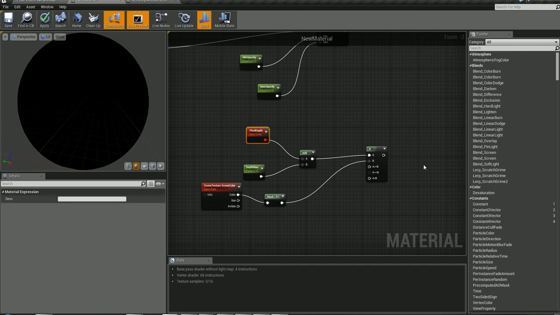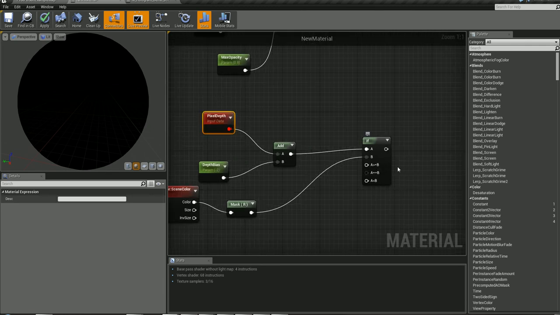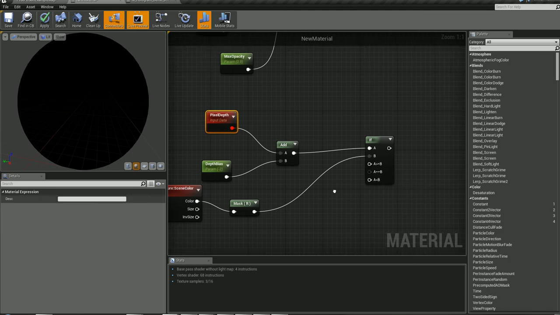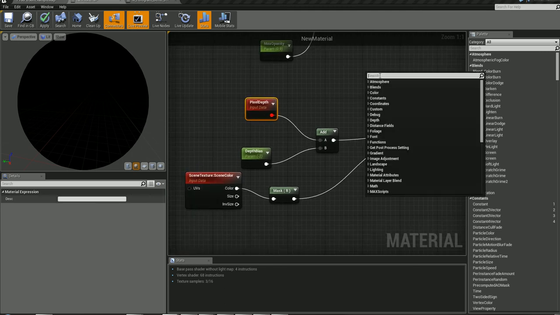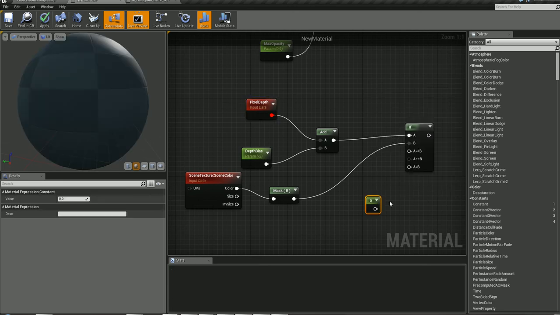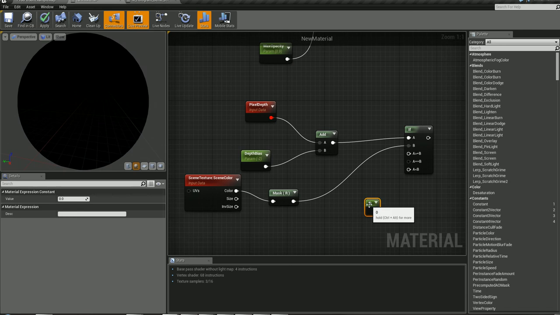We also want to have some constants. We have a greater than, and if you look at this, we have an A greater than or equal to B, and we have an A equal to B, these two guys, and we also have an A less than B. So we need constants for these, and these constants, again, are going to be our switches. We'll make another one. Control C, Control V.